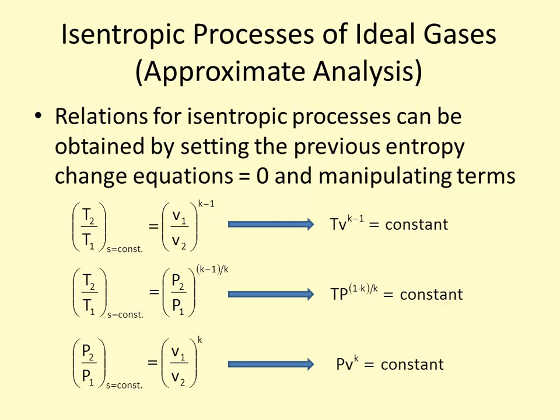Well, this is for one of the given equations. The relationship between R and C sub P and C sub V. So C sub P minus C sub V is equal to R. And then there's also a term called K, which is equal to C sub P over C sub V. So R over C sub V is equal to C sub P over C sub V minus 1, or K minus 1.